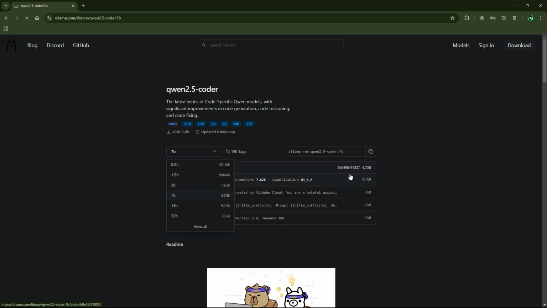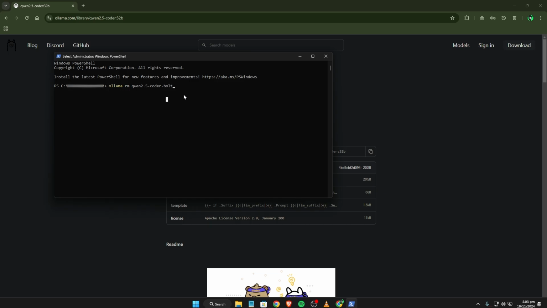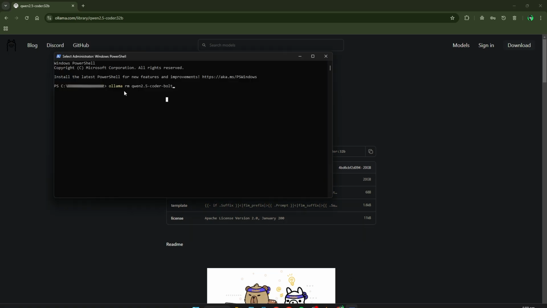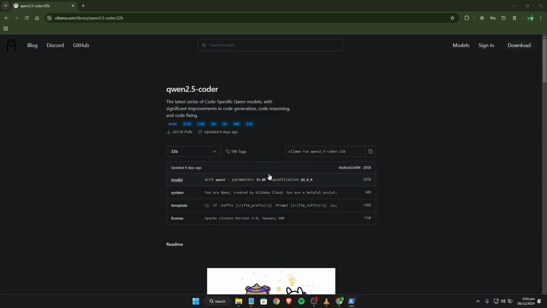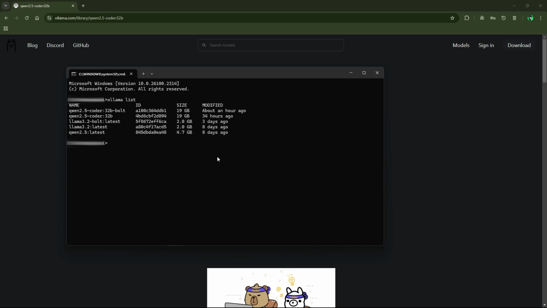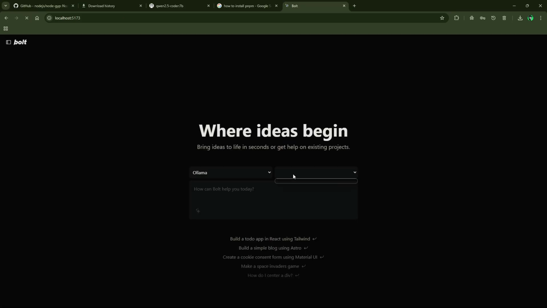Just learn from my mistake because I downloaded a 20 GB model, and after naming it similar to the original model, the modified model and the original model got mixed, and when I deleted the modified model, it didn't know which to delete, so it deleted both, and then I had to re-download it again, which was 2 to 3 hours of work. So please don't make my mistake. Once I'm happy with the name, I'll just hit enter, and now your model is deleted. You can see that by going into the CMD and typing ollama list, and this will show all the active models here.